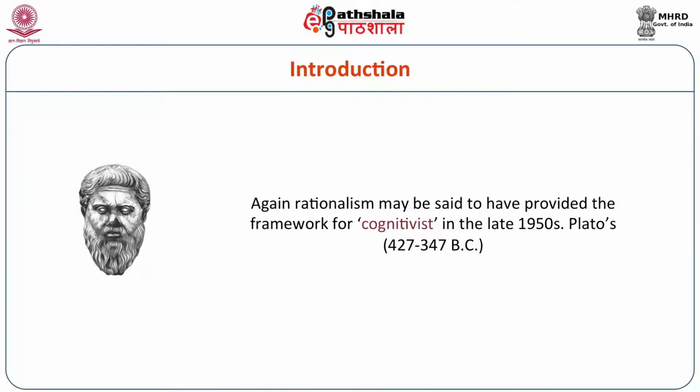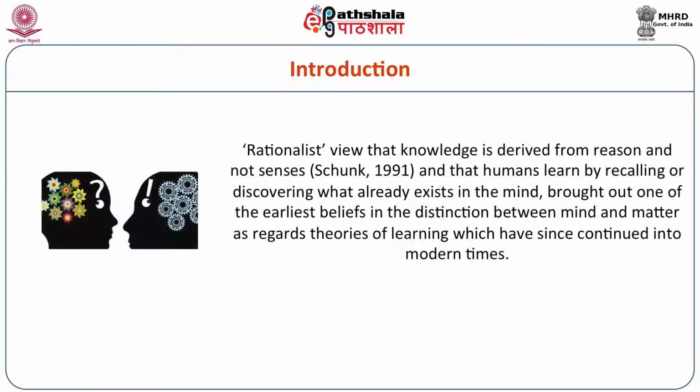Again, rationalism may be said to have provided the framework for cognitivism in the late 1950s. Plato's rationalist view that knowledge is derived from reason and not senses, and that humans learn by recalling or discovering what already exists in the mind, brought out one of the earliest beliefs in the distinction between mind and matter as regards theories of learning, which have since continued into modern times.